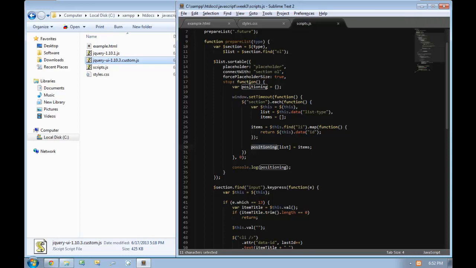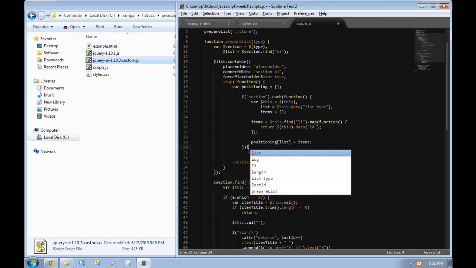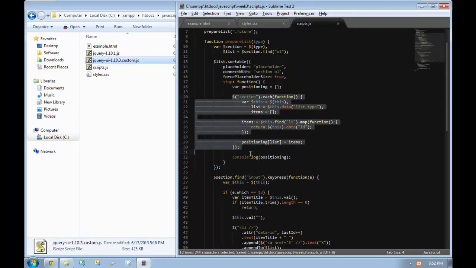Sometimes you won't. I happen to know for a fact that the each function will complete immediately. I know that the each function will sit here and complete immediately and block, and it will not invoke line 32 until each one of these function callbacks is invoked.